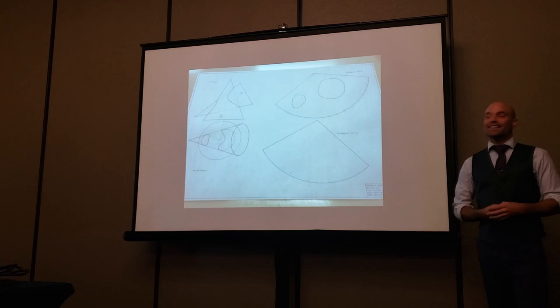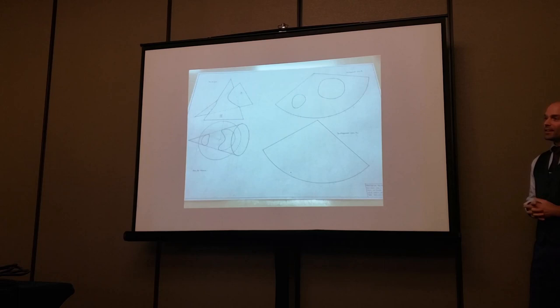Well, the bottom one, you can see it's actually folded into a cone. Okay, so kind of like a party hat look. And then maybe you'd assume the other one, the triangle, is a three-dimensional piece. What about the upper right one? The whole box. Okay, the whole thing shows they're intersecting.